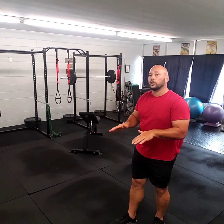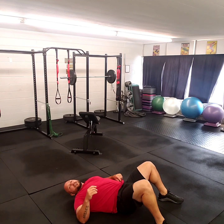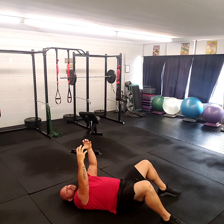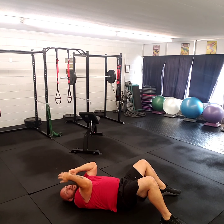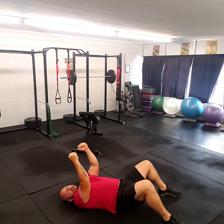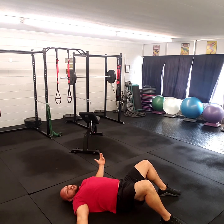So with the skull crusher, I'll show you from the ground. What you're doing is you're here. Oh my goodness, I'm laying it down. So what you're doing from the ground is you're going to start with your hands above your head. Same weight, same everything, so you still want to have one weight for both hands at the same time. And then you're letting your weight down towards your face, not touching your face. You don't want it to touch your face. And then you're just going to press just like that over your chest, just moving your forearm. All you're moving is your forearm the whole time, getting tension through the back part of your arm.